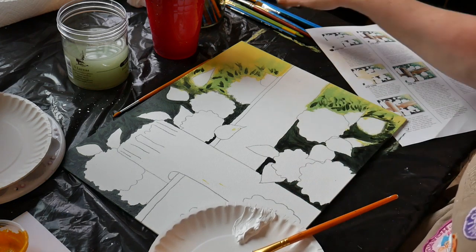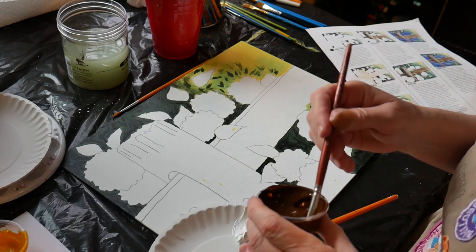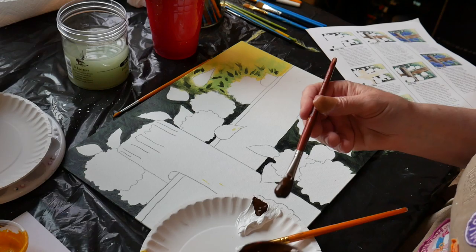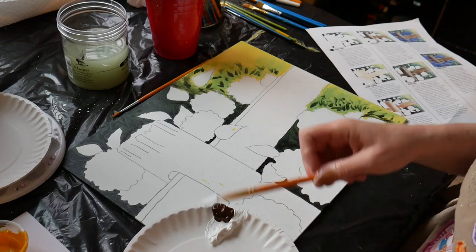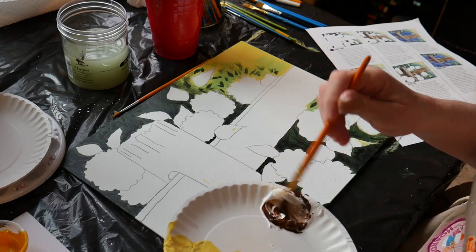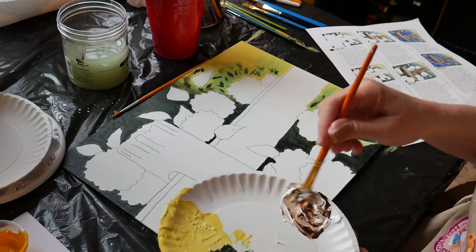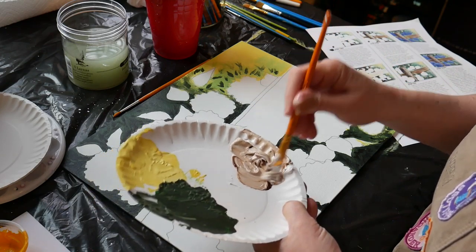Let me use a different brush for that, which is your brown color here. One, two. Okay, go ahead and mix that together. They make it look pretty light in the picture, so. Oh, that looks pretty good.